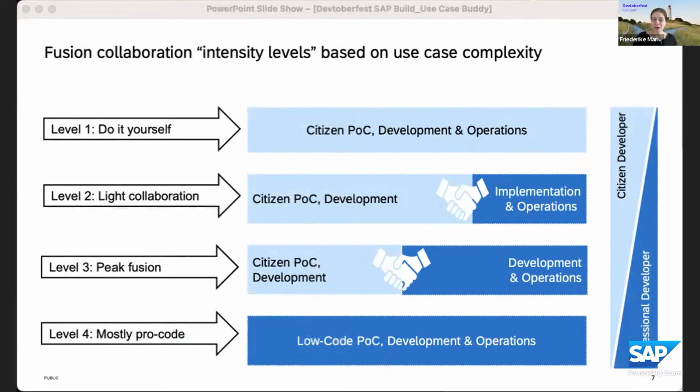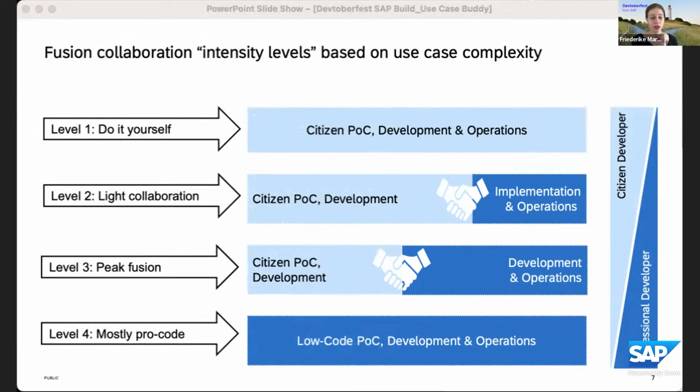So level 1 is what we call do-it-yourself, because it just includes the easiest use cases for low-code development, where the citizen developer can easily define requirements. He or she can easily build it, release it themselves, and also take care of the ongoing maintenance. Honestly, IT administrators and pro developers only need to get involved with support questions, maybe. That's a level 1 use case, where there's not much critical data involved and no hard or specific systems involved. You can easily give that into the hands of the citizen developers.